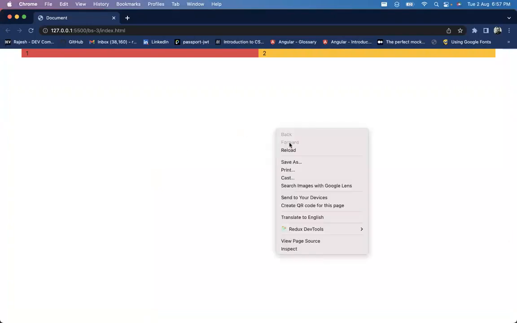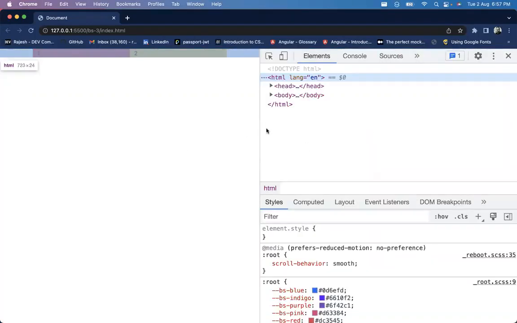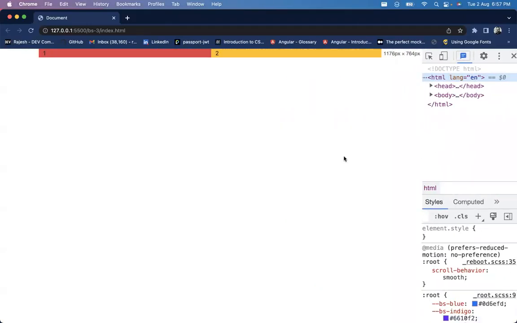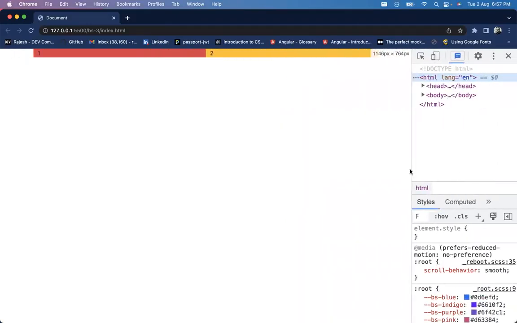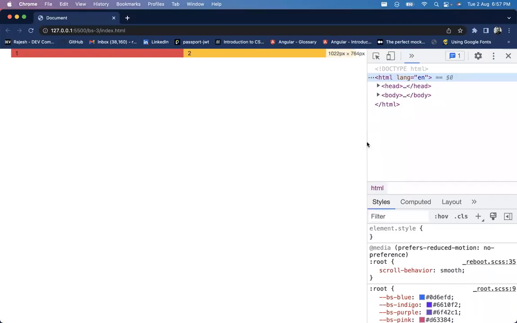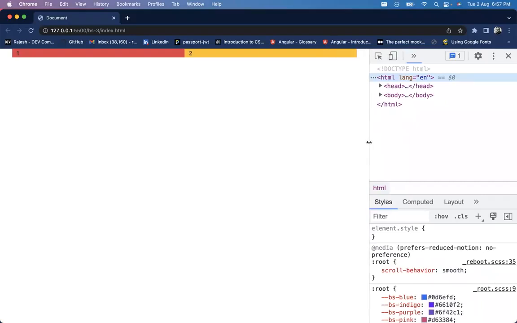Okay, now let me open the developer tools and see what is the width of this one. I already explained to you, when we are reducing or increasing the viewport width, at the top right corner you can see the resolution, the width and height here. So we need not bother about the second one. Why? Because the width is important to us. Now you can see it is 1028 pixels wide. So that means it is above SM.